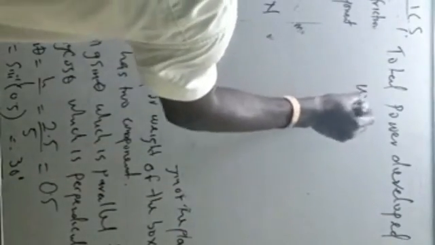Hope it's making sense. The last part is total power developed. Total power developed will be equal to work output divided by work input. What is my work output? My work output from the question is 1,750 divided by, and so on. I don't have the question presently available, so you should get it and do the formula. Okay, I'll be stopping here.